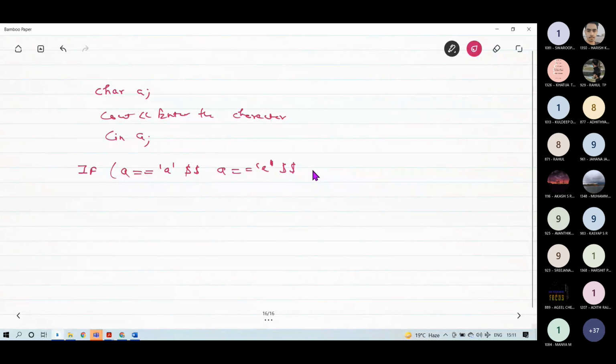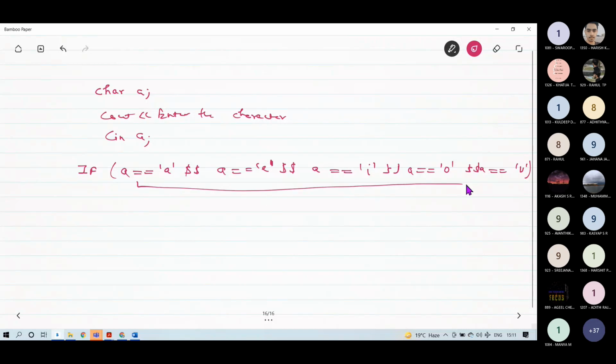And a equal to 'i' and a equal to 'o' and a equal to 'u'. This whole condition it will check. Okay, instead of and, I think we should use or.